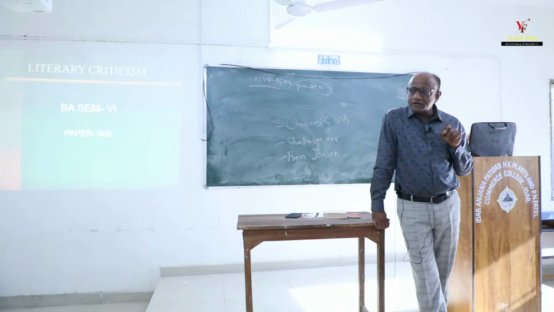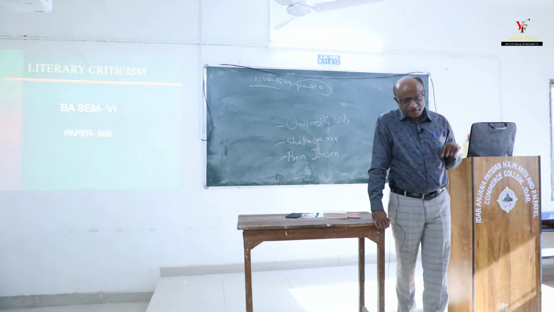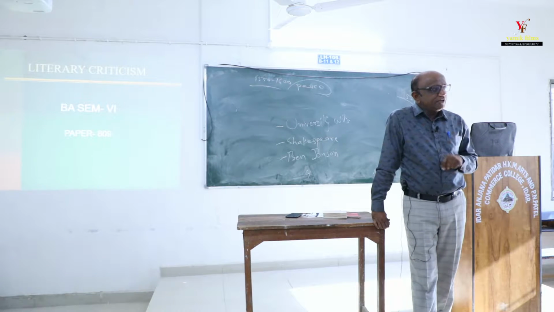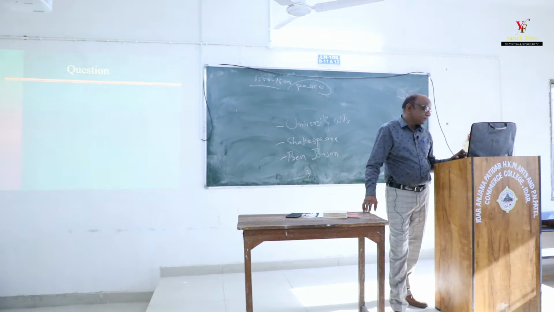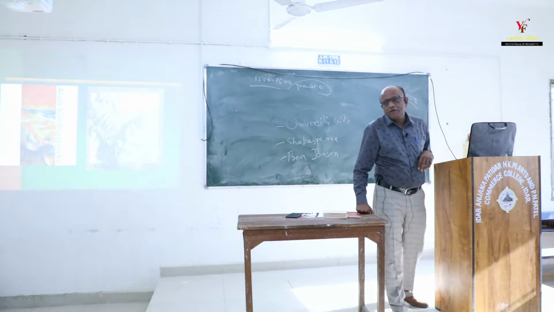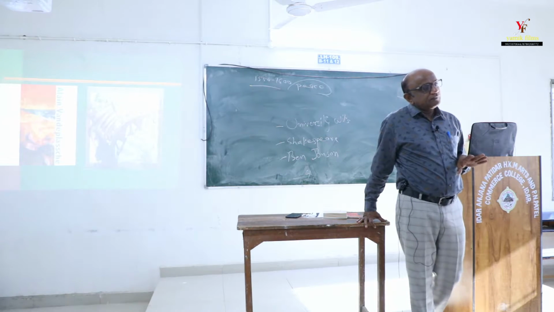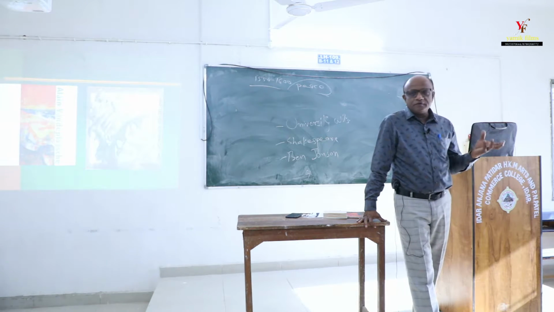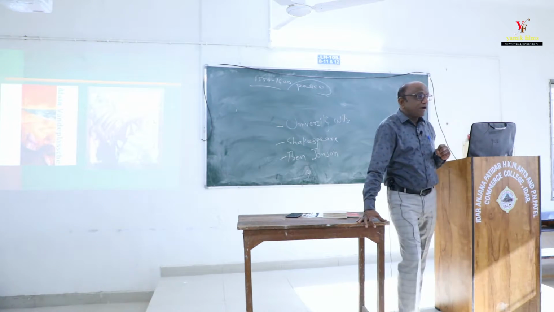Can you answer what are the other arts other than literature? Literature, yes. Very nice. Other than literature, we have the other art forms, and those are music, painting, sculpture. These are the other forms of arts. Before we go to see the relationship between literature and other arts, we should define what is art.